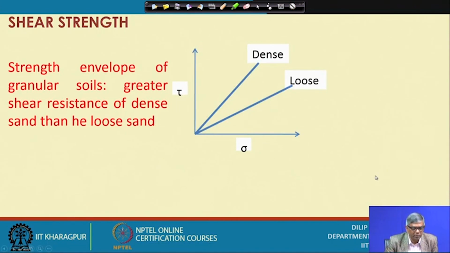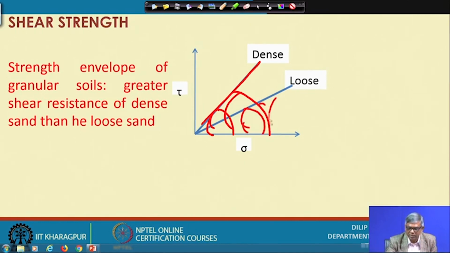And the strength envelope of granular soil: generally you can see here that when it is dense sand, the shear strength will be higher, and as a result we may have a Mohr circle like this, and the tangent to the circle will give an envelope. When it is loose soil, with a particular confining pressure, it will fail at a definite value of deviator stress, and from there you can find sigma 1 and sigma 3. If you draw a number of circles, they will fall under this, so this is the envelope for loose sand, and this is the envelope for dense sand. So, dense sand will have higher strength.